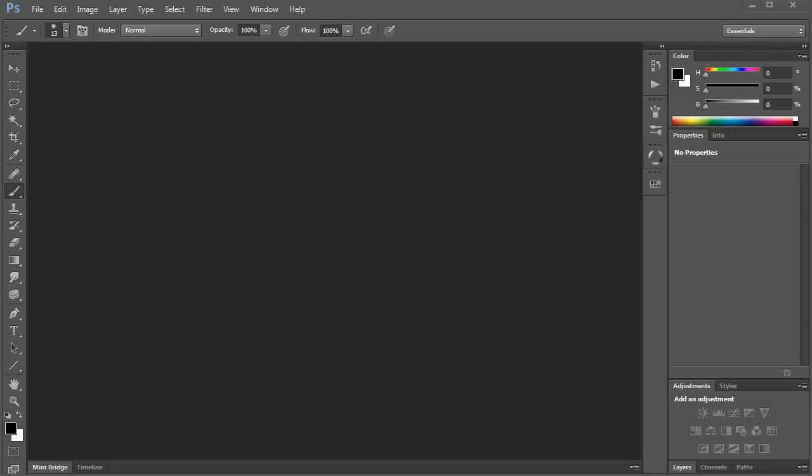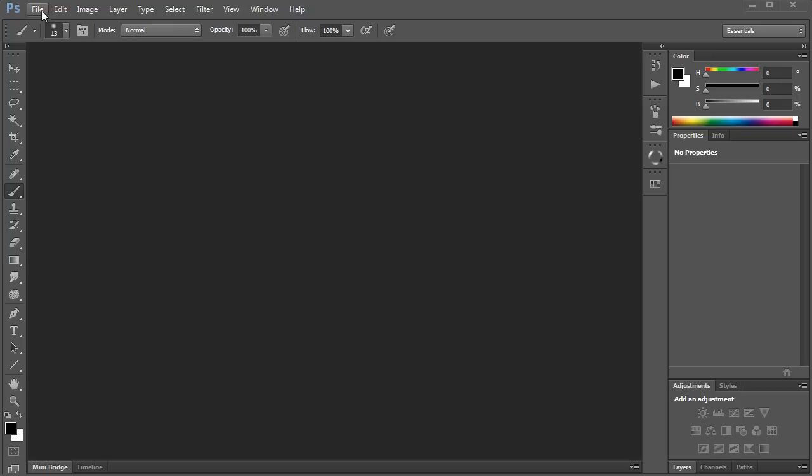Okay, so once you've downloaded the Photoshop watercolor presets to your desktop and you've extracted the file, we're going to need to go through a number of steps. The first one is going to be to set up the workspace in a form that's going to be more suitable for watercolor painting or for any kind of painting.